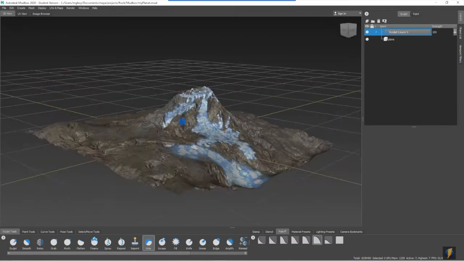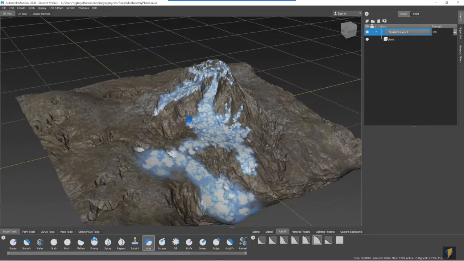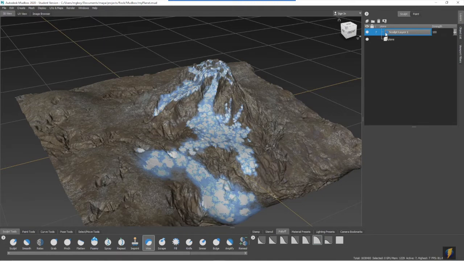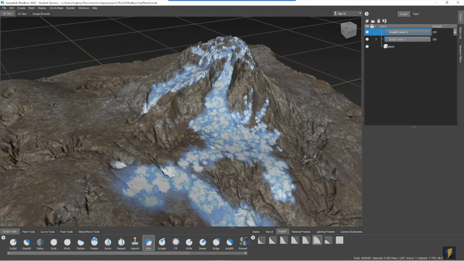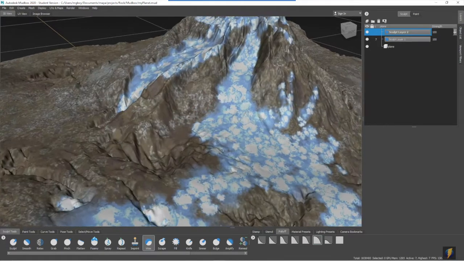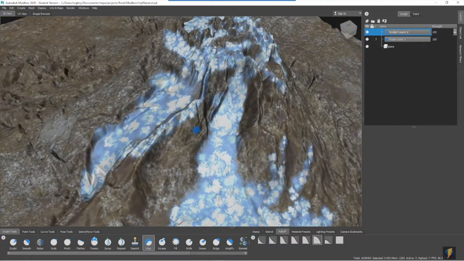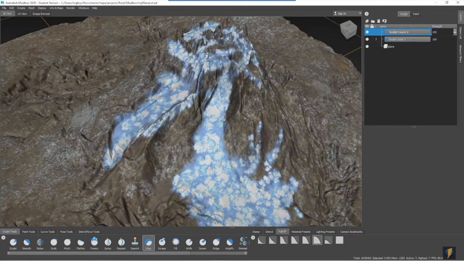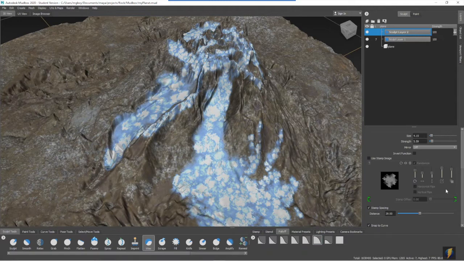After painting some of the color texture on there, I may choose to go back to sculpting some more. I'm going to define my flowing glaciers a little bit more, perhaps by using the wax tool.